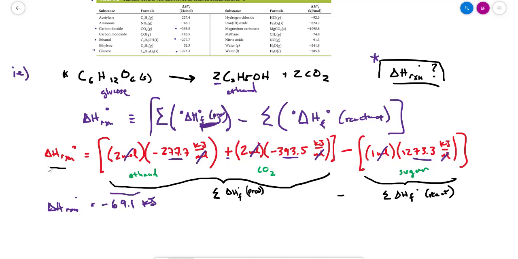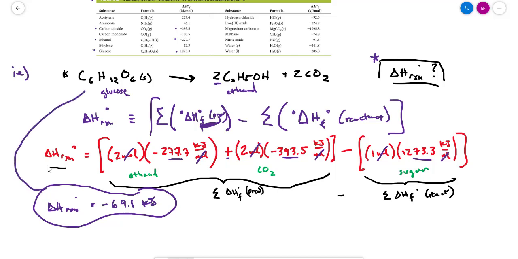What does that mean if I just have kilojoules? What does the heat of reaction here in thermochemical equations actually pertain to? Remember, that pertains to the reaction as written, and that's the case here. Okay, so what does this mean? Why did we do all this? Well, this is just an alternative route to the same answer.